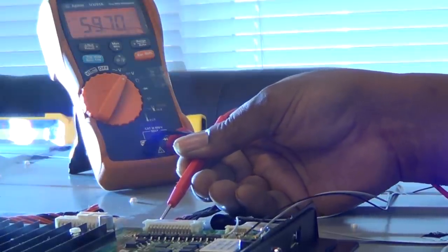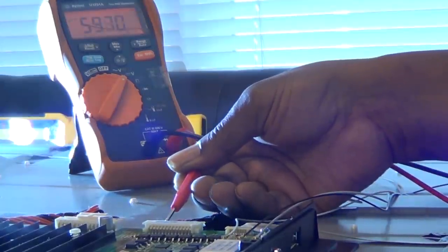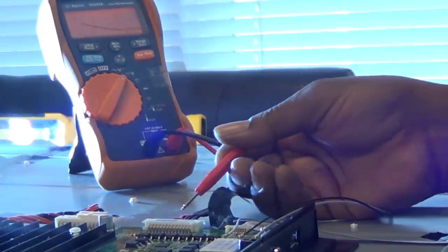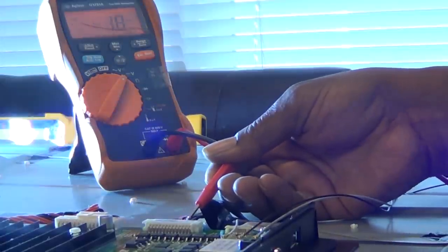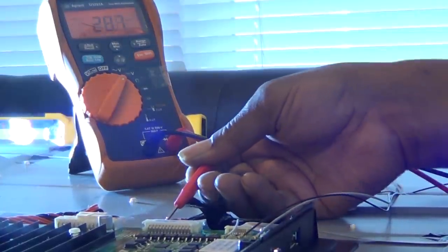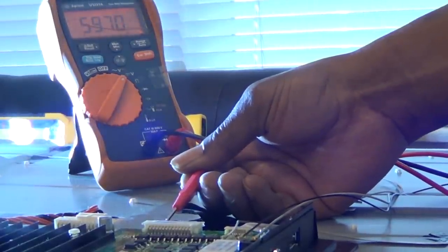There are probably about 6 of them and we should be getting about 55 or 60 volts on each one. Just to make sure that everything is okay - as we can see, we got 60 volts there. I'm going to check out various ones. The next one is 60 volts, 60 volts, 60 volts, and so on. And if I go to the minus, the black wires - the ones that are open will read 0 volts or millivolts. So all the red wires are like 60 volts.